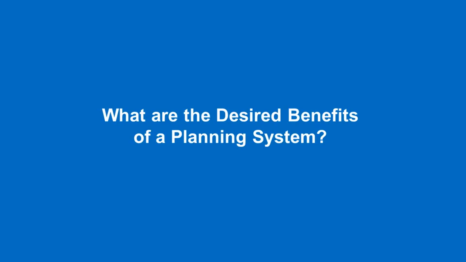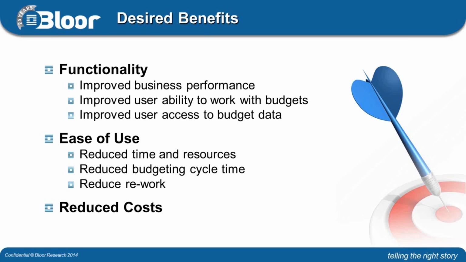So, Philip, what would you say were the main goals the organisations you surveyed wanted from a planning solution? Well, there are really three benefits that people are looking for. First of all, they're looking for functionality which will serve their business, enable them to make financial decisions based on the information that they're getting. Secondly, they want things which are easy to use, as much self-service as possible. People don't want to rely on IT. And the third thing, of course, is they want their solution to cost as little as possible.